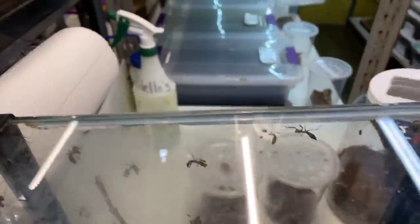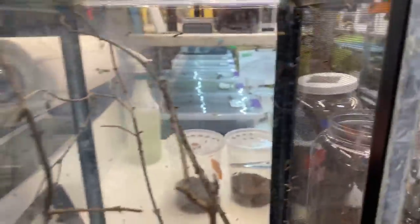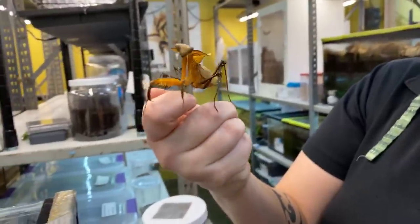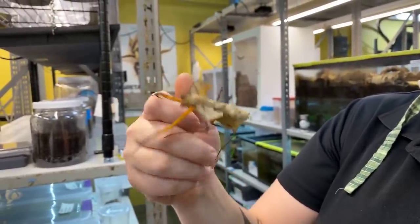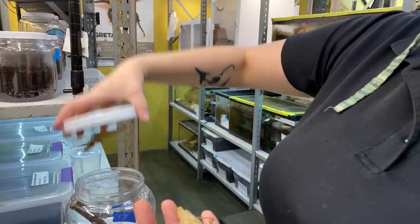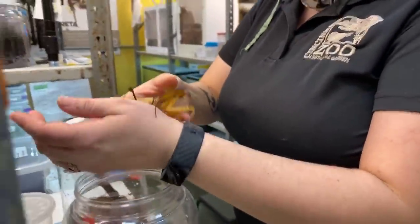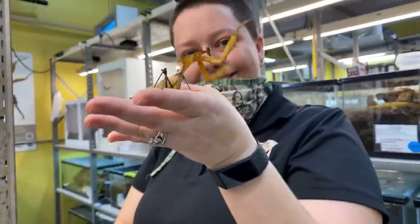What's the reasoning for eating the male? Opportunity, mainly — he's smaller and close where she can see him, so it's more opportunistic than anything. Amber wanted to know: are they endangered? Not that I'm aware of. Our last question: are they good climbers? Yes, very good climbers — they can hang on pretty well, climb glass, and in their habitats they'll hang upside down on screening. Thanks for visiting us at World of the Insect today! Click on the link for an activity you can do while we sit here and play with bugs.